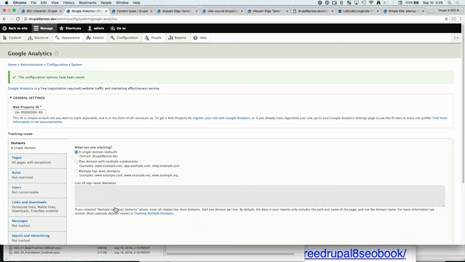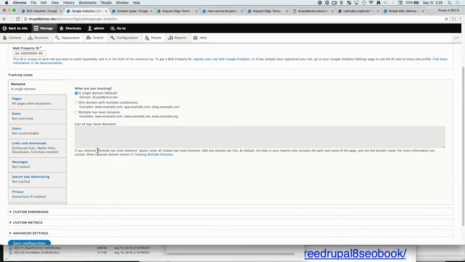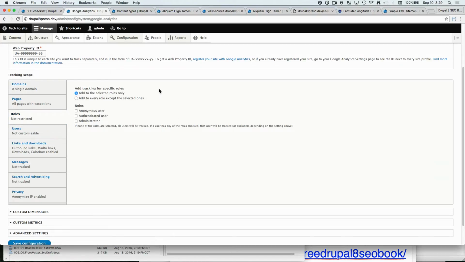Now, that's its most basic way that you can install and configure it. What I think Drupal does that's maybe a little bit better than the way that other platforms do it is it actually gives you a lot of control over where that code is going to be displayed. For example, I'm the SEO guy for the site, or I'm the admin of the site. Do I really want all of my clicks and all the work that I'm doing to show up in my client's Google Analytics?